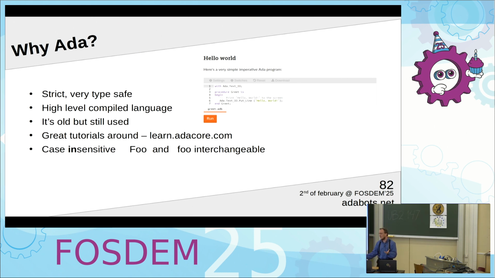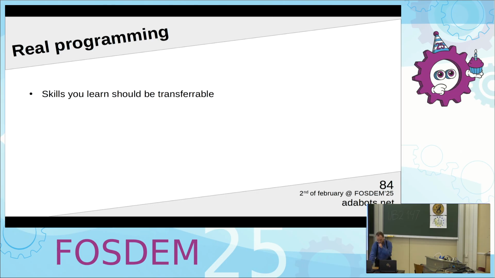Like being case insensitive, it's a no-brainer. Having words for everything instead of curly braces helps a lot in teaching, because with case insensitivity, every child, when they first write their program, writes it not caring about the casing every time, and it just works in Ada.